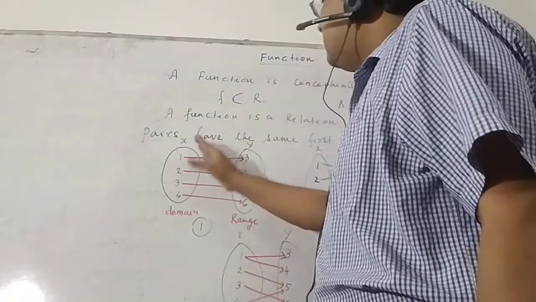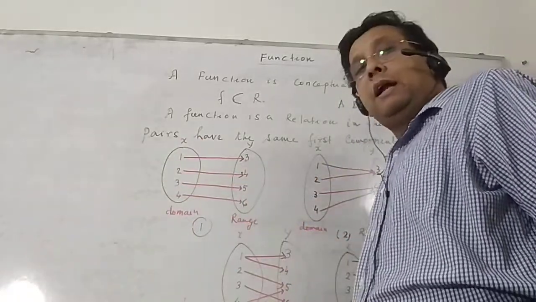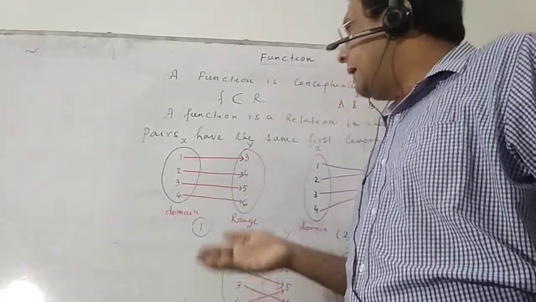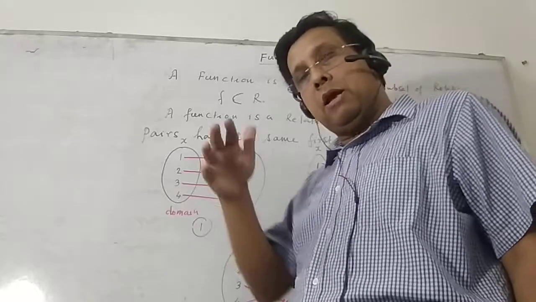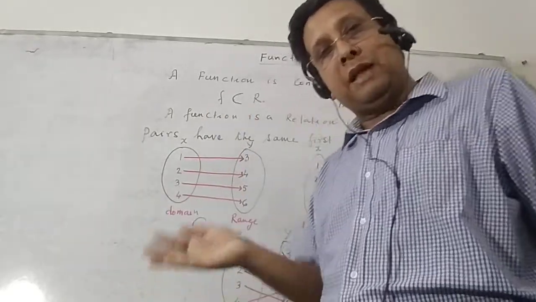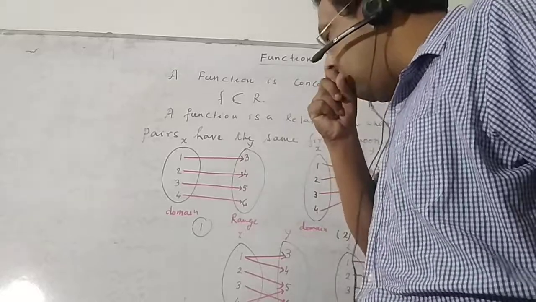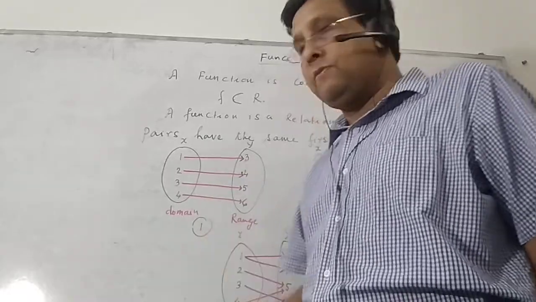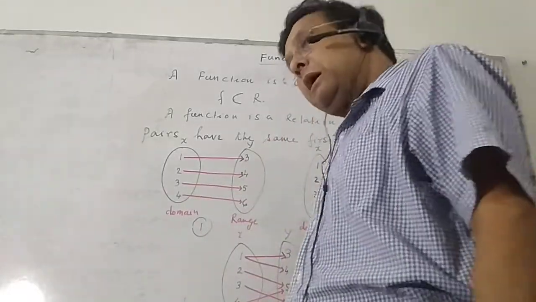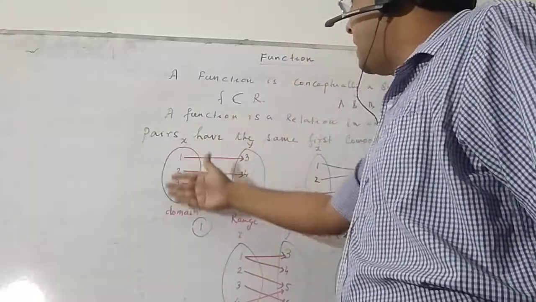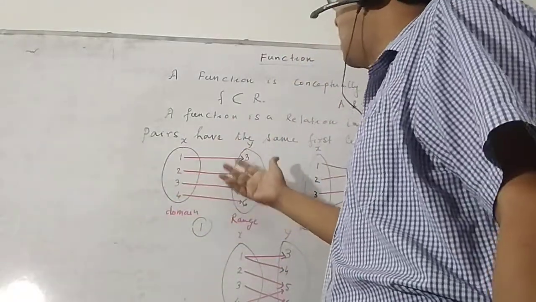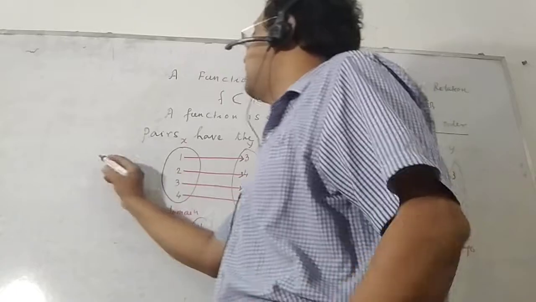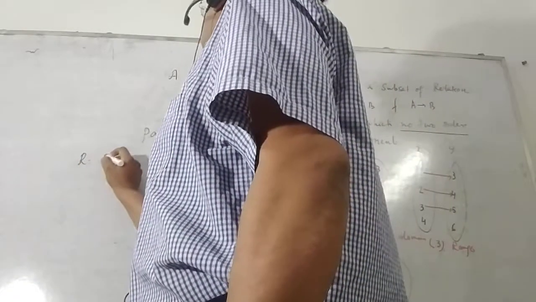Now, suppose this is X. We generally consider X as the domain, the independent variable, and Y is generally called the dependent variable. Again, I will come back to that concept when I explain function in another way. But generally, in mathematics, we accept X as the independent variable and Y as the dependent variable. Now, if X is here and Y is here, we have considered a concept of relations over here. They have formed the ordered pairs, that is the relationship.